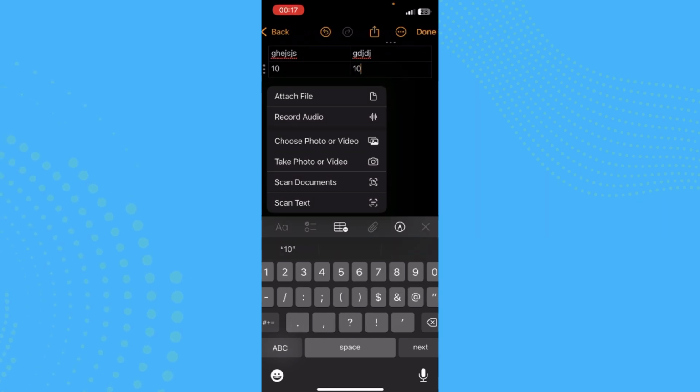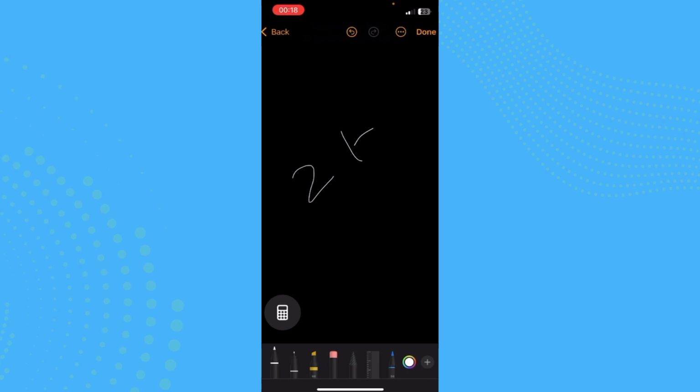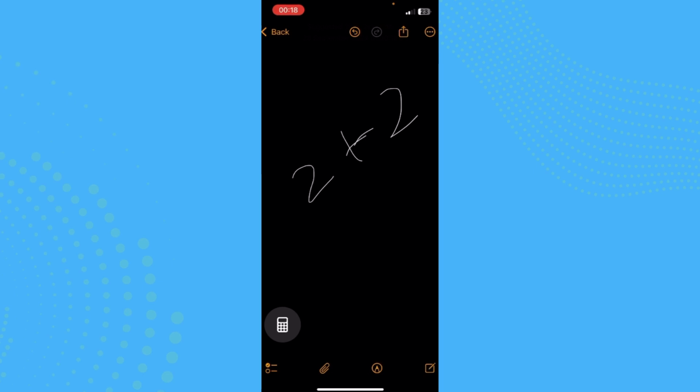Guys, this is a new option, so you can just write in your numericals like this. So if you write numericals over here, let's say it's 2 plus 2, then if you're connected to an internet connection, the calculator would solve it for you. As you can see, I don't have internet right now, so it's not solving, but if you have a Wi-Fi connection, then it will automatically solve this. So guys, that's how you use the new calculator in your iOS 18.